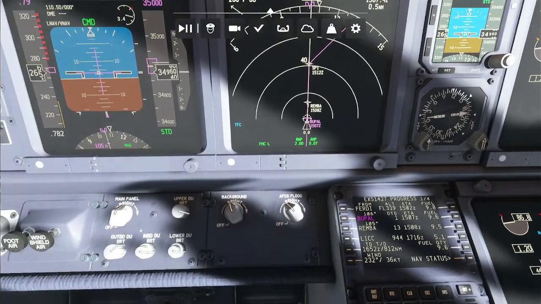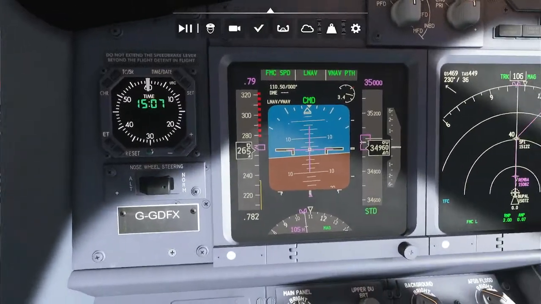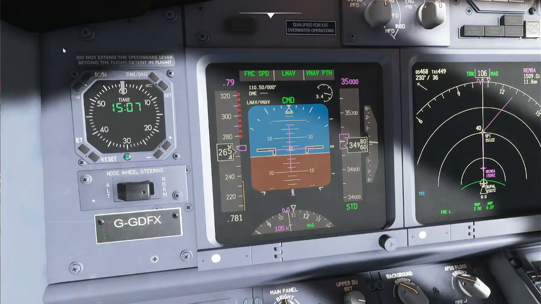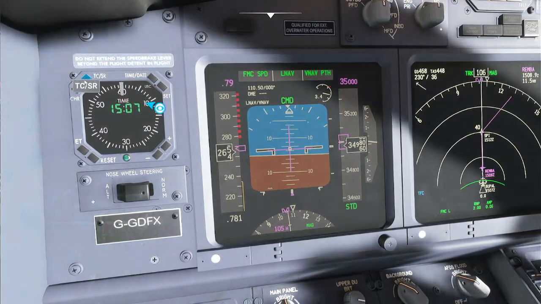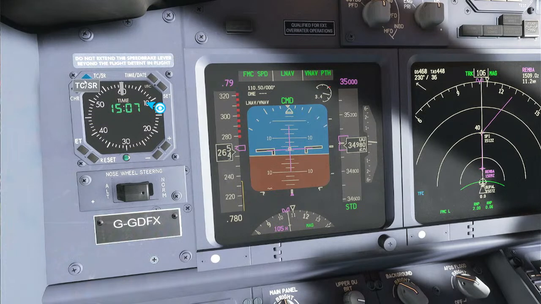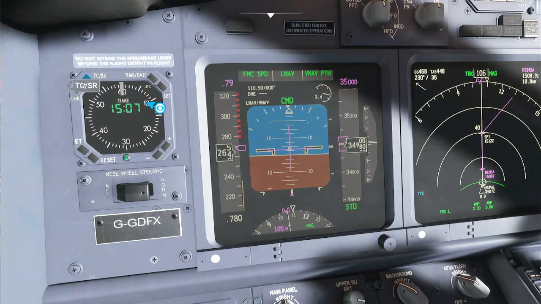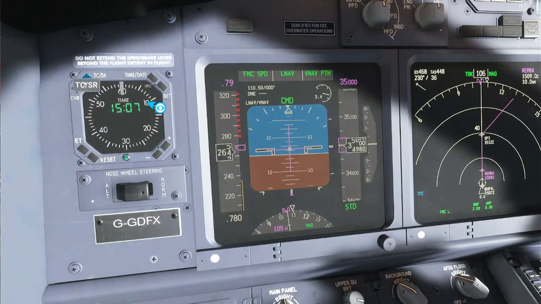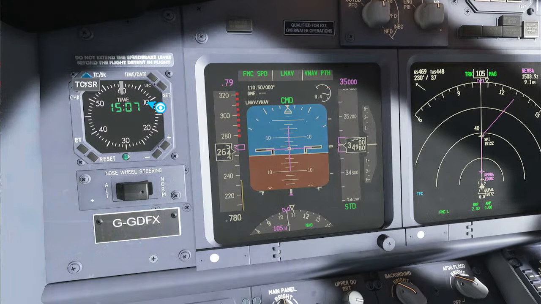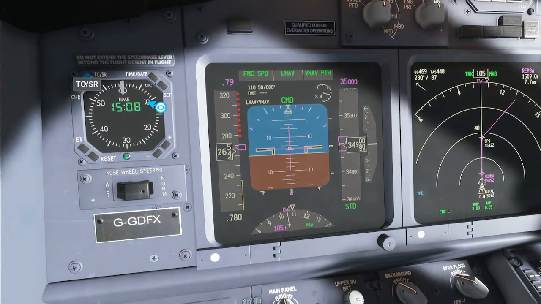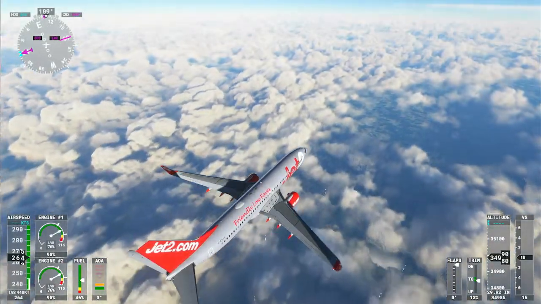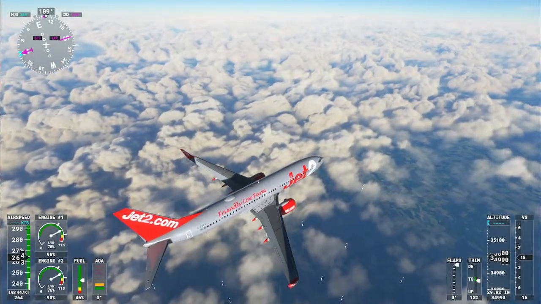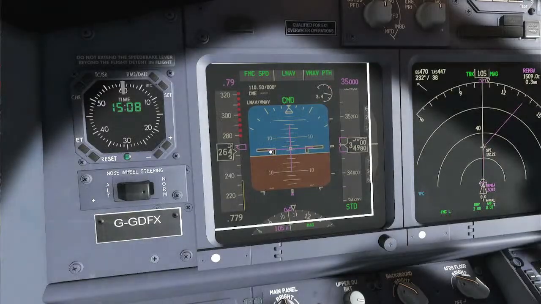We'll turn it off here in a moment when we get close to SPI so we can make the turn properly. Look at us going. Look at us rolling. And we're moving.